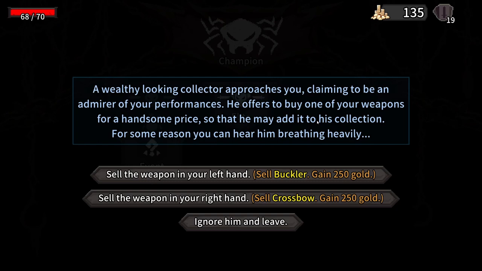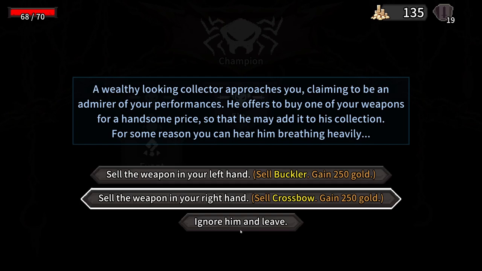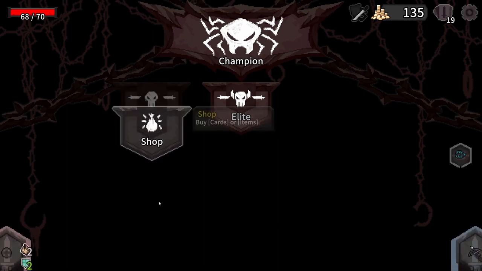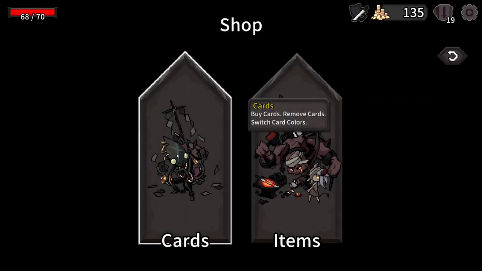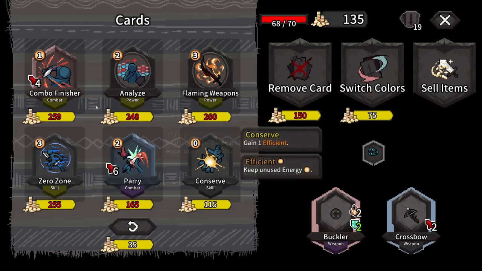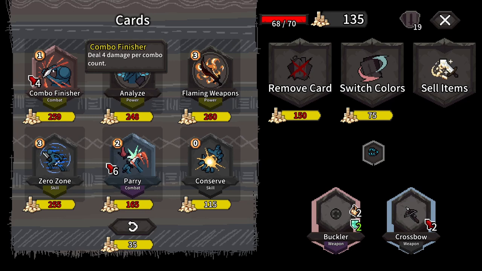We're going to do the event. Sell buckler. No, I'm not selling either of our weapons. That's awful. Buy cards, remove cards, switch card colors. This sounds like a good idea right now. Gain efficient combo finisher. Deal 4 damage per combo count. Not really worthwhile, I think. Also, we can't afford any of these.